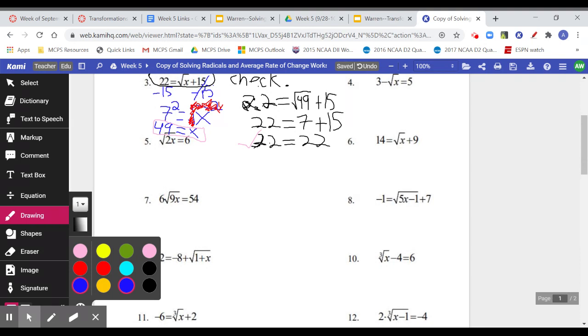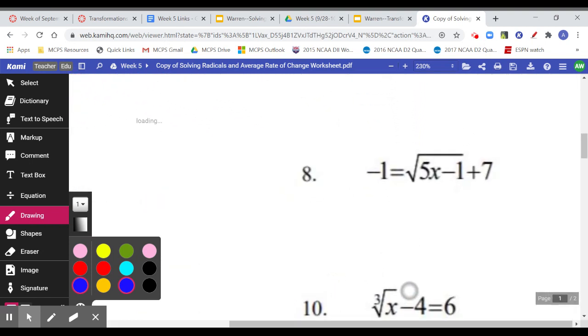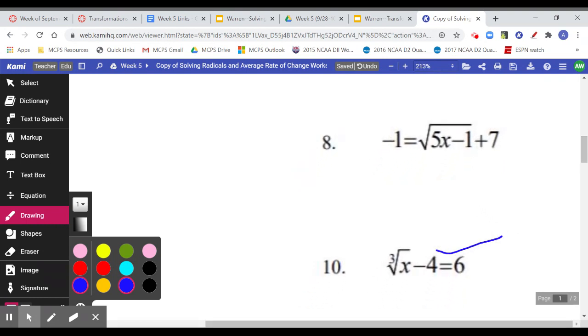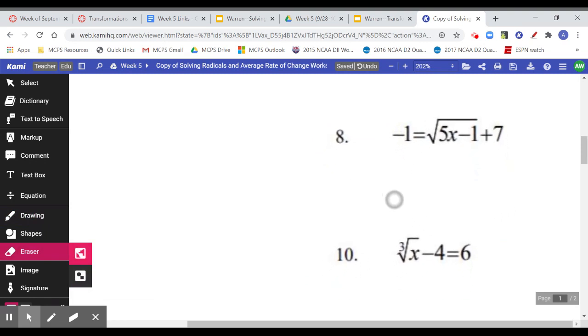I might run out of space to finish this one right here, but we're going to try to write small. Ooh, you know what I can do? I can make this bigger. Y'all are probably laughing at me because I'm talking to myself, but really I'm talking to y'all because you're on the other side of the video. Oof, that's not what I meant to do. Okay. I don't know why it's freaking out.